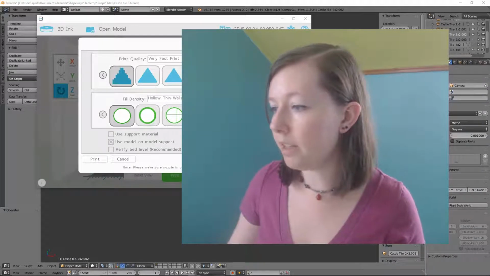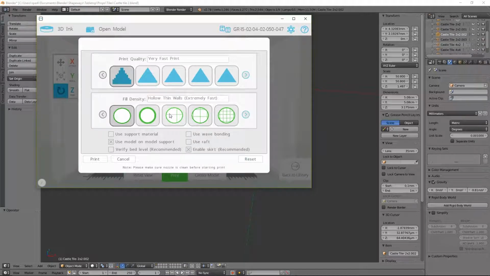So one other thing I would recommend, if we go back into the software real quick: I don't use a raft for printing the tiles because I don't have any issues with this, and it saves a lot of plastic if I don't use the raft. For pretty much any other print, I would recommend using a raft, so that you don't have to worry about anything lifting off of the print bed while you're printing. But for the tiles, since it's very flat and already has a huge base, I don't need a raft. I also turned off wave bonding because it prints very flat and I found that it's unnecessary. Support material is, again, very small. It doesn't need any support material, it just doesn't need it.